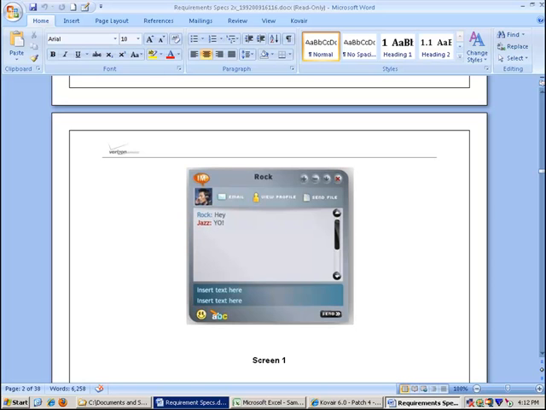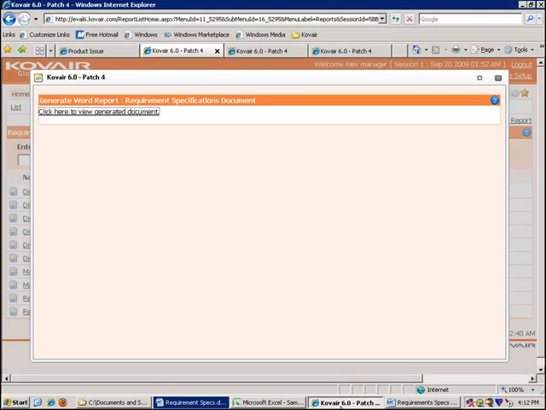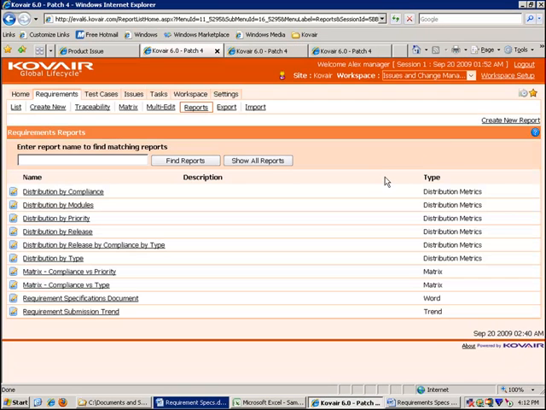So that actually completes the demonstration of the solution we have created for Verizon. Once again, this includes 3 different applications: requirements management, test management, and issues management. We have created this solution based on certain assumptions, and of course Kovair is one of the most configurable systems. Just by drag and drop, you can create these configurations. You don't have to write a single line of code, and create a very powerful solution for your different divisions.